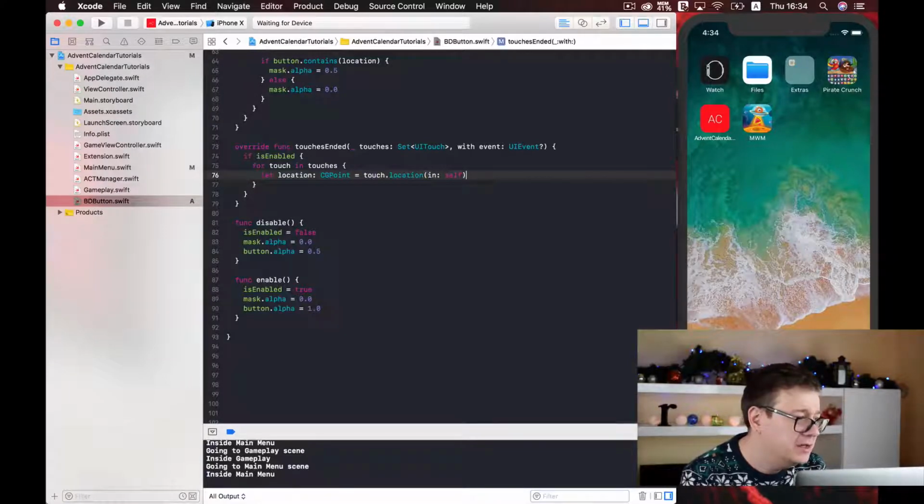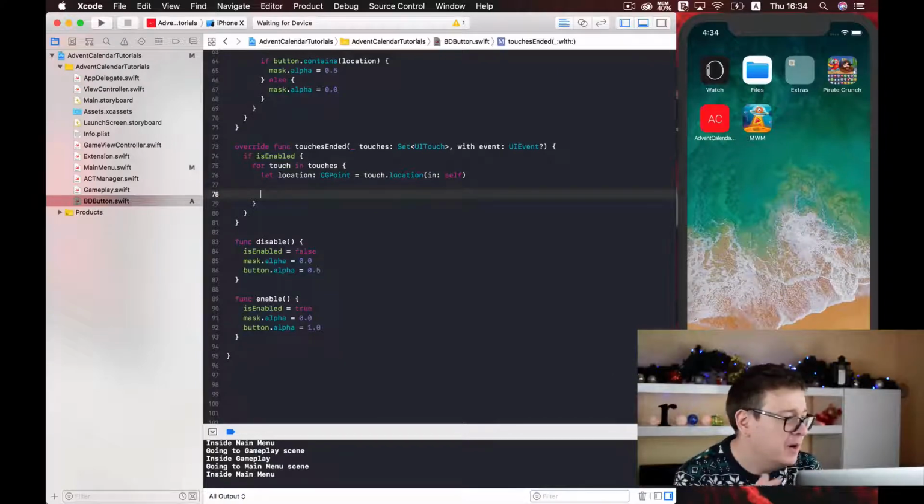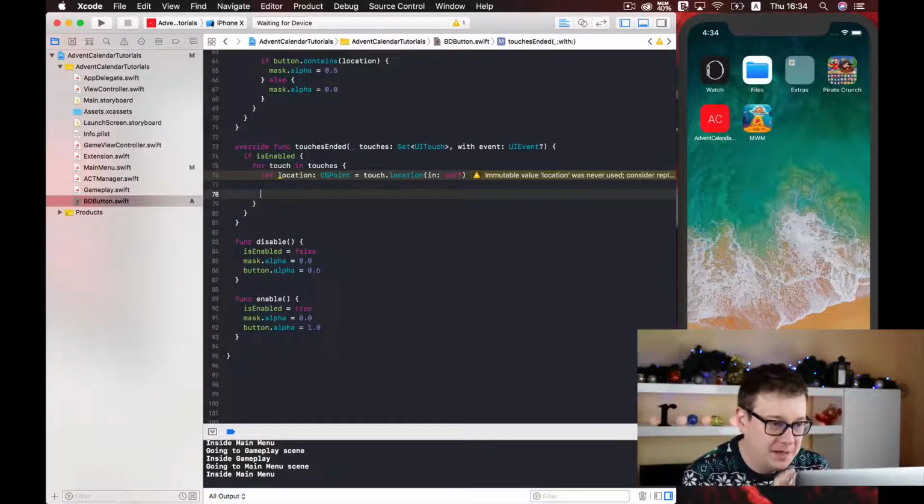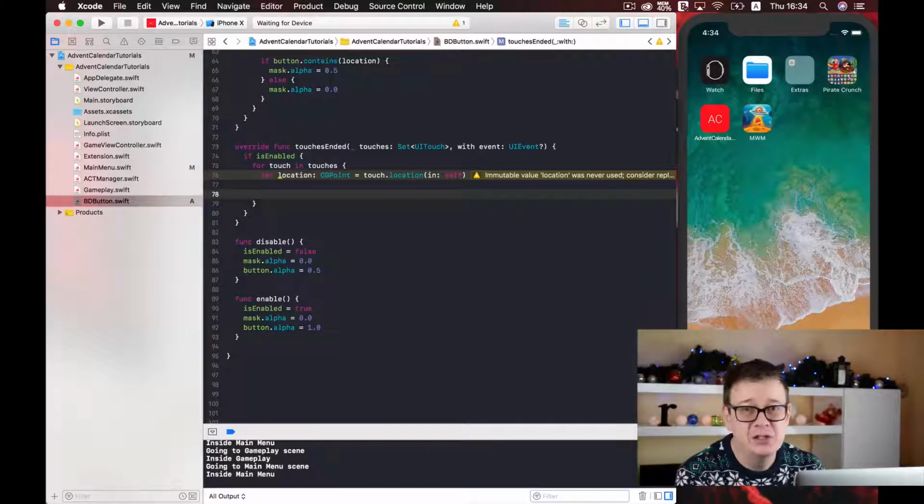Okay, and now if the button contains the location, we will disable this button. Of course, we enable it afterwards, and then we run an SKAction with a little delay to enable our button after that.